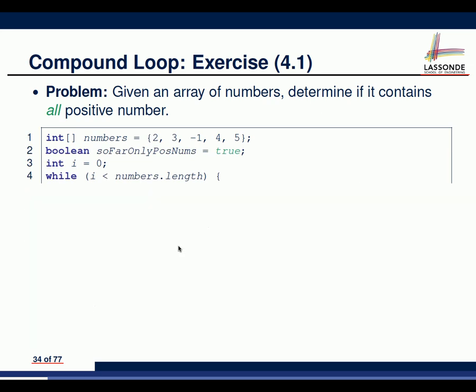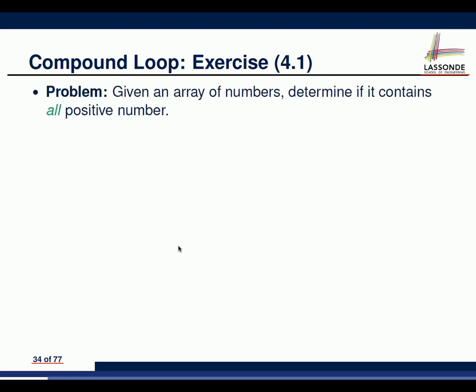Okay, so this is what I want to talk about. This again is a very general problem to solve. Given an array of integers, I want to know either true or false. The answer I want to get from your program is very simple, either true or false. True if all the numbers in your array are positive. False if there's at least one number in your array that is negative, well, not positive, right?